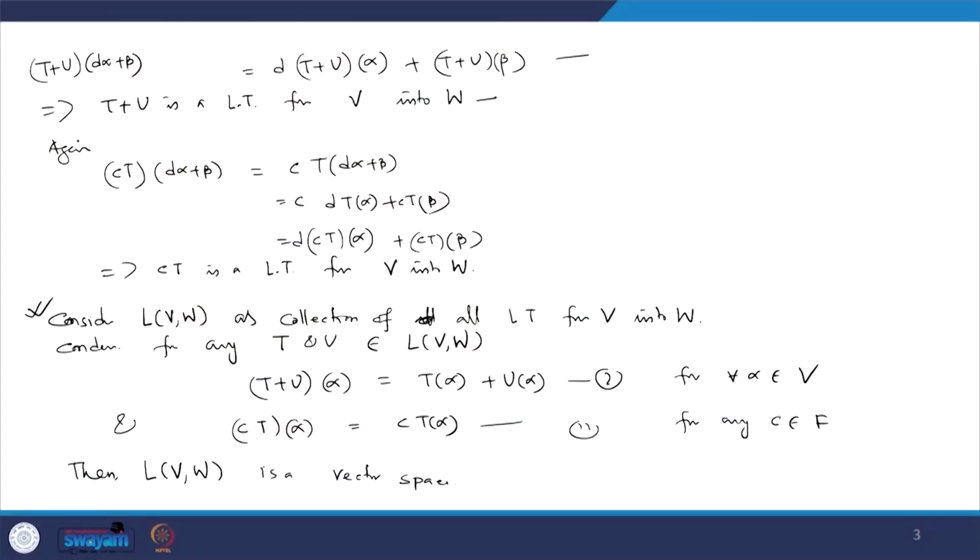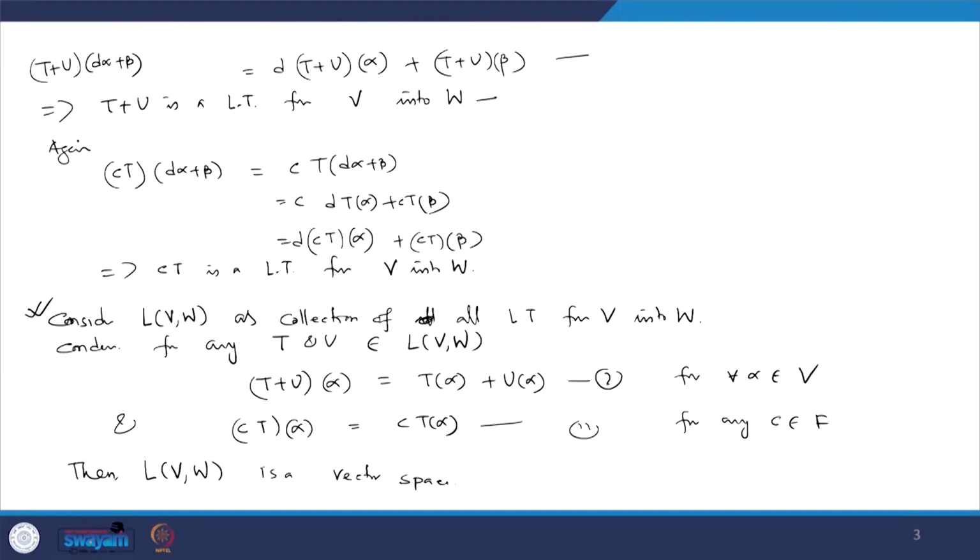One can think that way, but without going that side also, one can again prove independently that L(V,W) is a vector space. Closure property holds good with respect to addition, that is from the definition itself already seen. Associativity property will also hold good because we have already seen the set of functions from a set V to W satisfies the associative property. So, that associative nature will also hold good for this special kind of function, that is linear transformation also. Next point will be the question of existence of 0 element. The 0 element is basically the 0 linear transformation. So, that is also there.